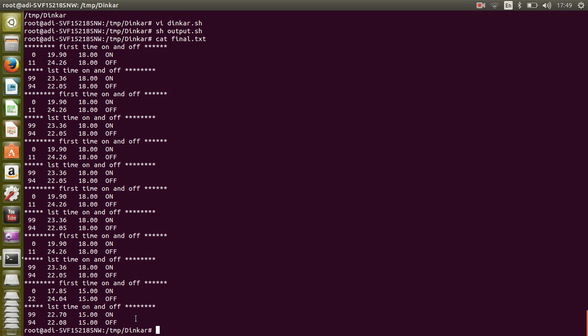Now you can see that the new output is different from the previous one, because I have changed the inner temperature and outer temperature. This is the outer temperature, and this is the inner temperature that we changed in the Java program. So this is all about the room temperature simulation program.